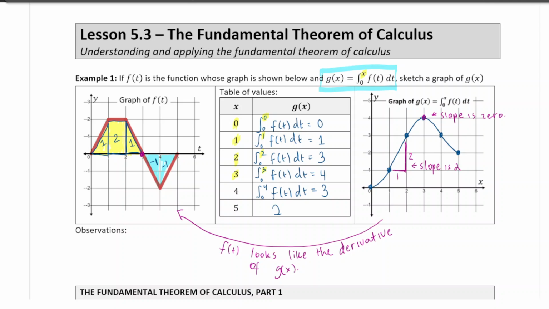Well, what do we notice over here, right? The slope, the y values are all 2. So in fact, this is true. The function f is the derivative of the g graph, but then g was the integral of the f graph. So what we're actually noticing here is this kind of inverse relationship between the derivative and the integral. Okay, so g is the integral of f, but then f is the derivative of g. So this is true, and that is the fundamental theorem of calculus.